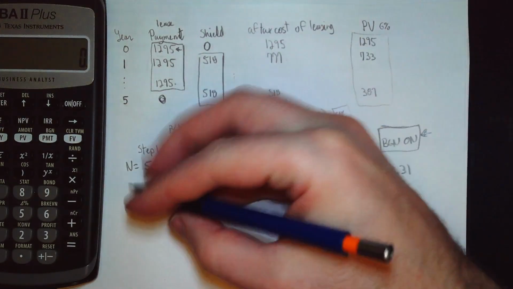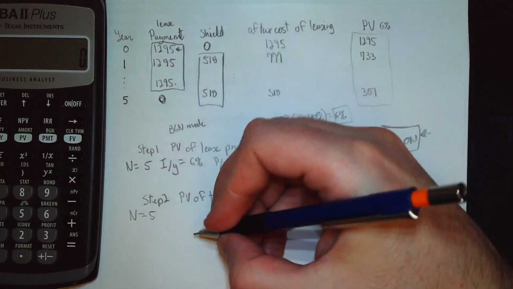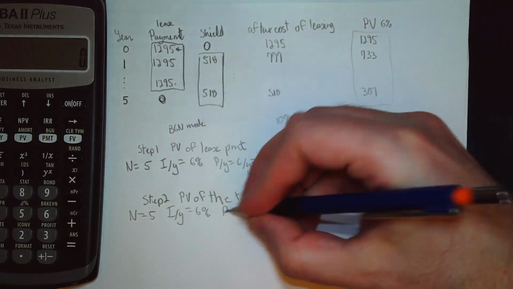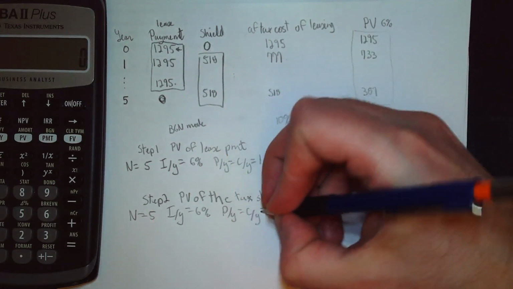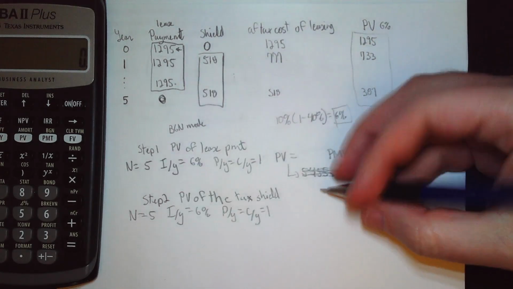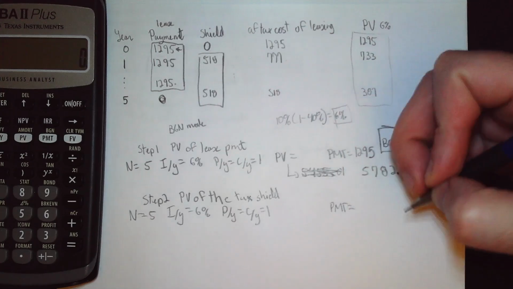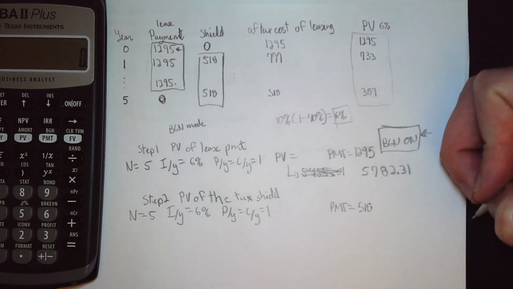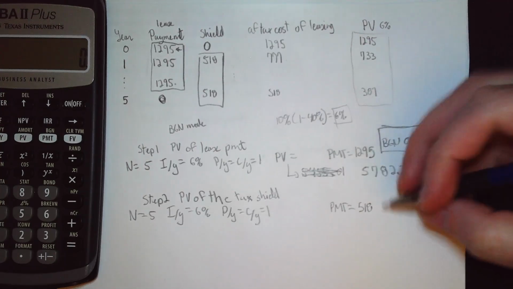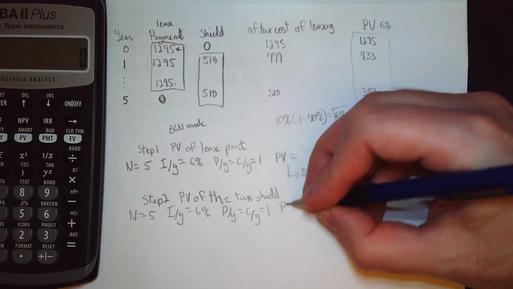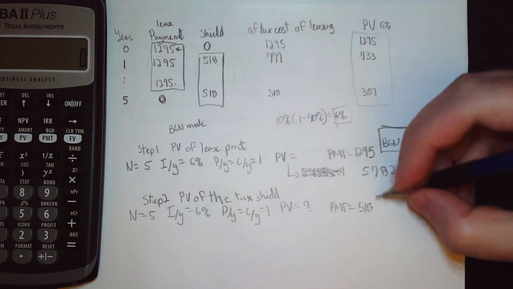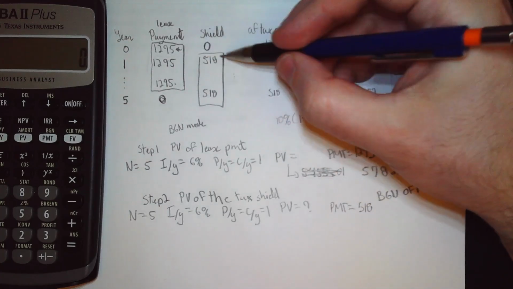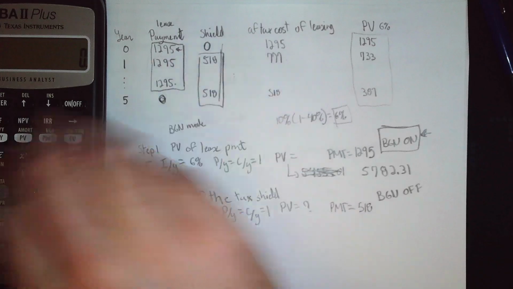In the case of the tax shield, we have, again, 5 payments, right? The interest rate is still 6%, and our payments and our compoundings are still yearly. So none of these numbers change. However, the tax shield that we get is only $518 a year. It's not $1,295, okay? There's no FV again, and we want to calculate the PV once again. However, this time we do not want to be in BGN mode. These payments are at the end of the year.